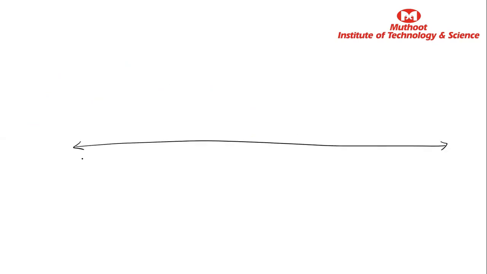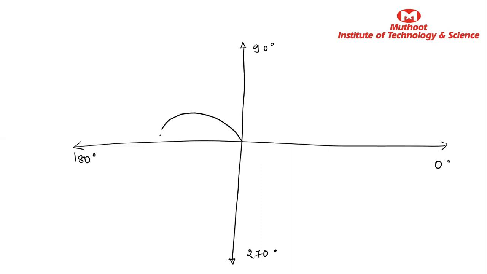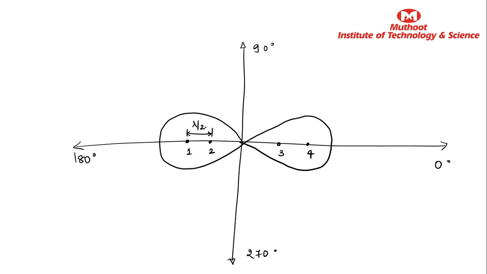So I'm drawing roughly, you should draw it very neatly. This is 180 degree, this is 0 degree. This is your 90 degree to 270 degree. Now think, our major lobes, we know where it is going to come already. See that they're symmetrical when you're drawing. I've considered 4 elements. So n is 1. 1 is a reference element, then 2, then 3, then 4, isn't it? The distance between them I have considered as lambda by 2. That small d I have considered as lambda by 2. So this is the basic distance d.